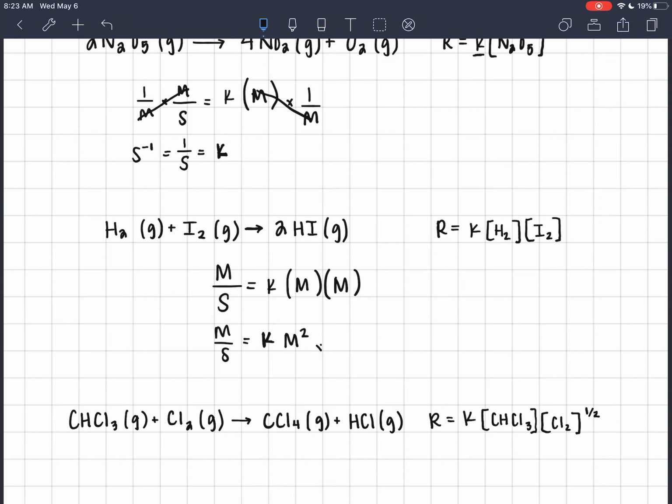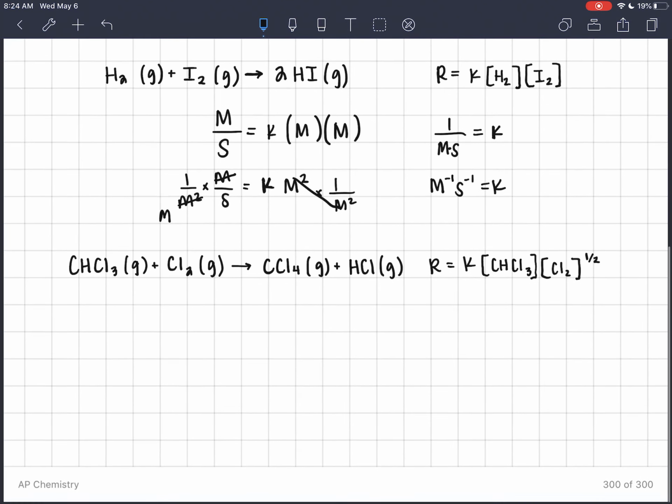So once again, I could divide both sides by molarity squared, or I could think of this as multiplying by a fraction, and that's going to make my math on the other side simpler, so that's what I'm going to do. I'm going to end up isolating k, and there are going to be common terms that cancel out. However, they're not going to completely cancel out. I'm still going to be left with 1 unit of molarity in the denominator. So I'm going to end up with a unit of 1 over molarity times seconds for my rate constant. Now this is a really messy way to write this. So what you'll commonly see is inverse molarity, inverse seconds as the unit for this rate constant.